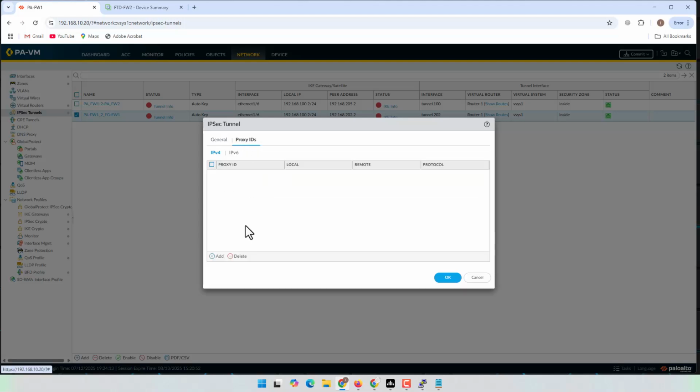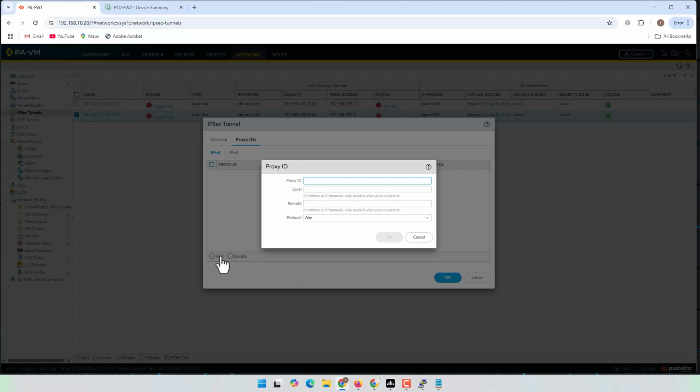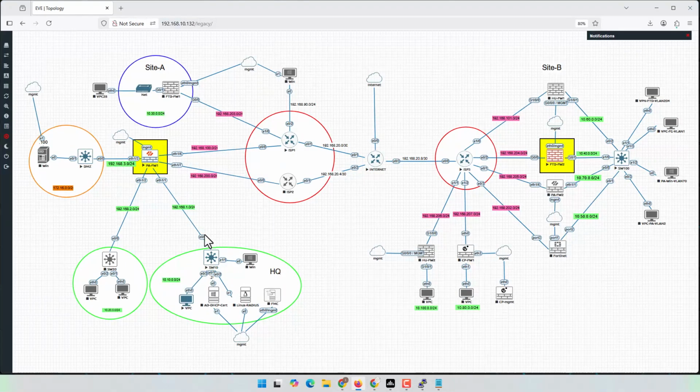And here in the proxy, we need to add the two networks that we are going to send through this tunnel, send and receive actually. Let's name that FTD site, and the local IP address is 10.10.0.0/24. This is the local IP address, the HQ site.